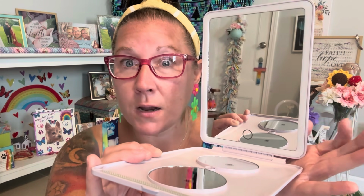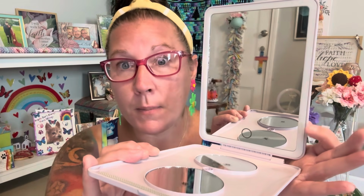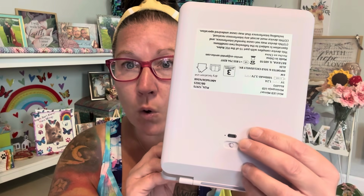And then that circle right there is where you press your finger on it, and then you can keep tapping so that the light turns from dim, medium to a really bright. And I tend to use the really bright quite often. And then there's the little cord plug-in back here. And then there is an on and off switch as well. So that is it, $7.99. And that's the best price that I've found going.